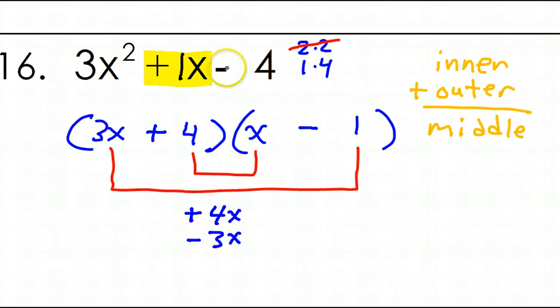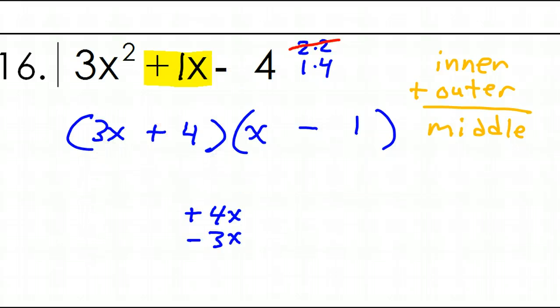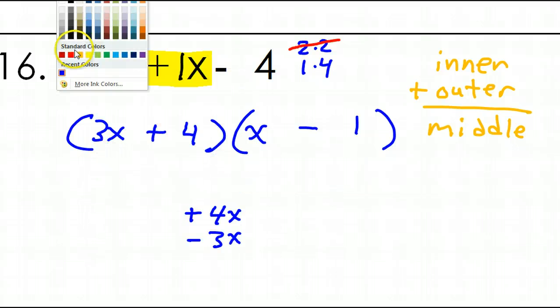But don't gloss over that. A lot of kids are ignoring me on that. Sometimes we get the correct middle, inner, outer, middle. This is all good. But when we go to look at it, we're not getting the right sign on the constant term. So if that happens, you have to throw out that answer and keep looking. But for now, we're good. So we'll put a box around it and we're done.